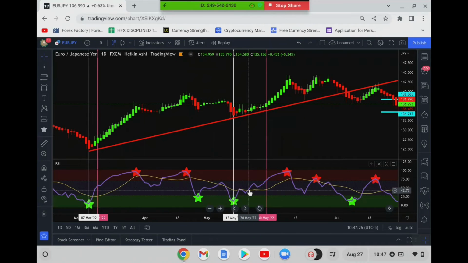Once we got this cross above, right? Once we got our purple to cross above our yellow, once we got price to cross above our moving average, that would have been a confirmation for us as well that price was starting its move up. Now, I just personally would not have gotten in until I saw some momentum entering the market, which is where this flat bottom candle comes into play.